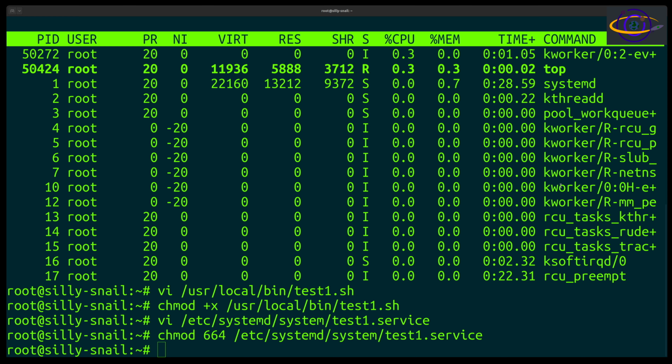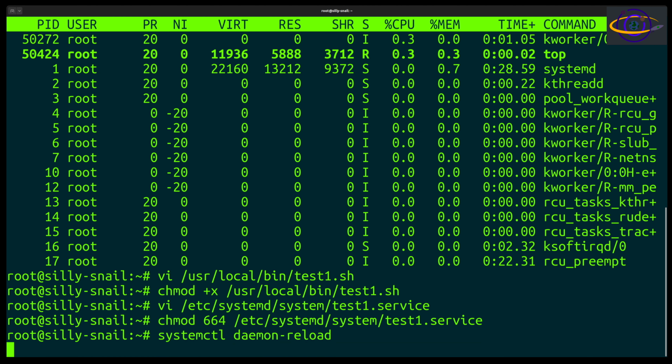And then I'm going to run systemctl daemon-reload like this. This is going to tell systemd to reload all the information about the services on our system.